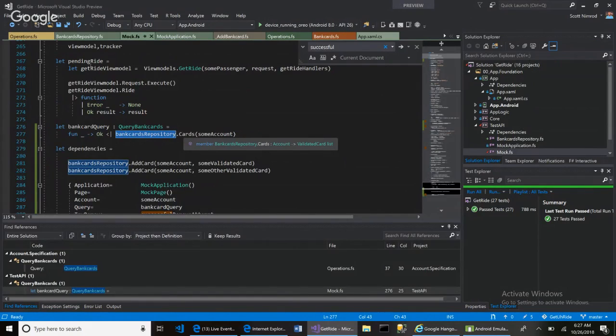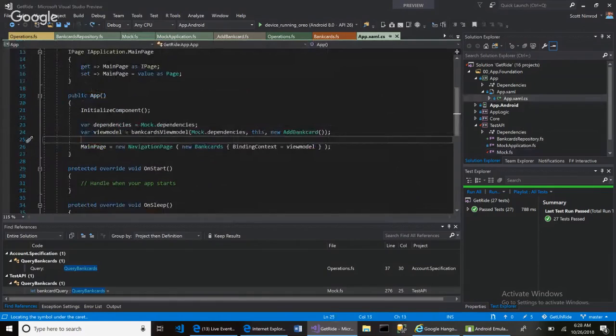I add a card for testing, and then after I add the card, it returns back to the initial page of bank cards, and I should observe the added card along with the two other cards that were provided during the bootstrapping process of launching this application via mock.dependencies, which is called in this app.xaml.cs right here when spinning up this bank cards view model.